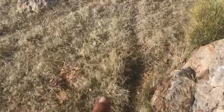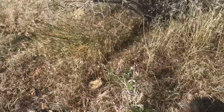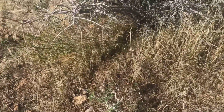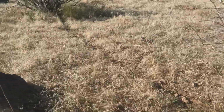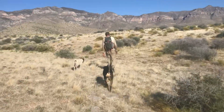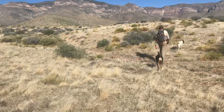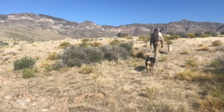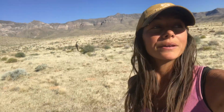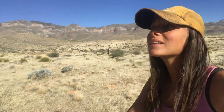There's this path here we're following, if you can see it on the ground, and it goes whoop, right into the bushes, and there's lots of them out here. So probably a ground squirrel or something is just burrowing into the bushes. You can see there's another little trail there. Getting a little closer to our mountain now, but still a ways to go, and I think there's a lot more land in between here than it looks. We've been walking for a while and we're still that far away. This is really expansive.